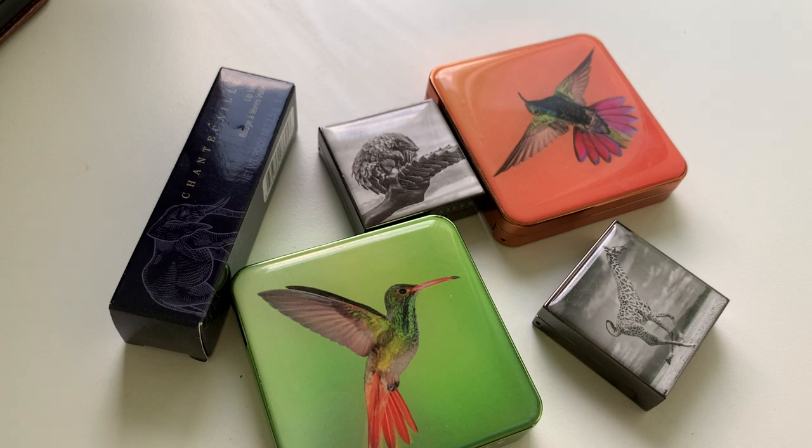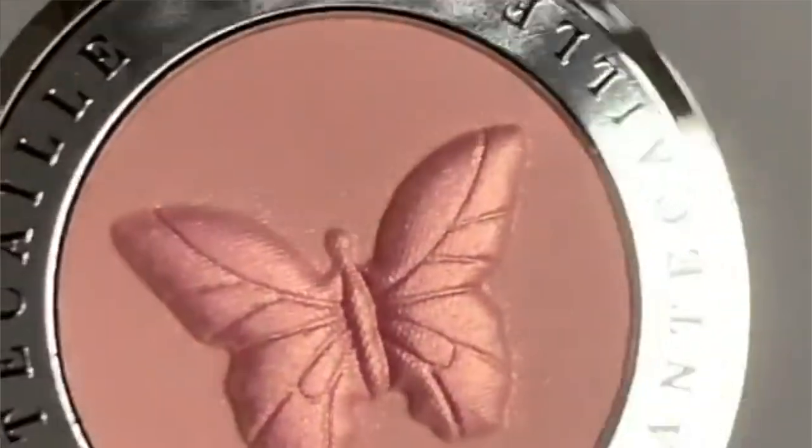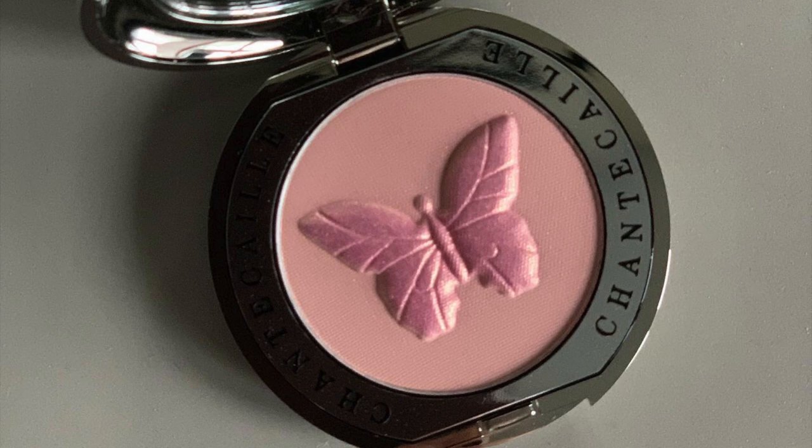And then I'll talk now about the products I've decluttered from Chantecaille. Maybe it can be useful for you because now there's a sale and so you can decide what to skip from the sale. I purchased the butterfly blush and I found that mediocre. The formula was not anything special. I didn't enjoy the application. I found the amount ridiculous for the price. And yeah, I didn't like it. It was ordinary, and for that price, nothing remarkable.